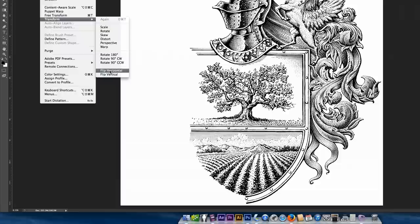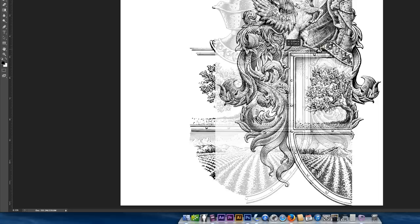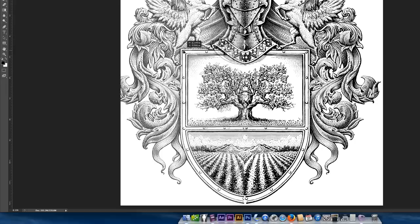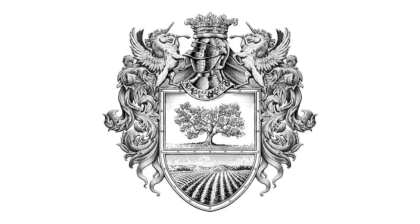Now that this part of the drawing has been gone over, cleaned up, and redrawn, it's ready to be duplicated and mirrored over to the left-hand side. I select it, do Command+J to put it on a new layer, then transform it by flipping it horizontally. Then it's a matter of lining it up and making them fit — I did do a little more touching up once you get it together, since it's never going to fit 100%. You have to go through and do a little drawing on it, but that's pretty much it — that's the finished drawing.